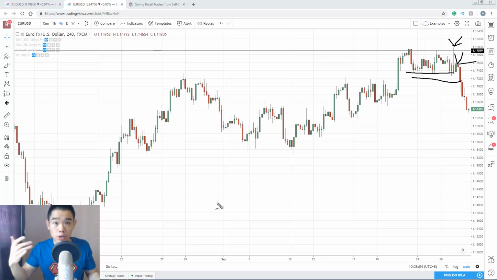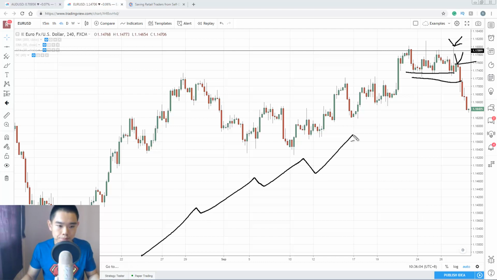Basically, if you are looking to short, what you're looking for is that the market will be in an uptrend on the lower time frame. Then it breaks the structure. It breaks this previous swing low structure. You can then go short on the break of this swing low. Stop loss, just set it a distance away from this high, somewhere here. You can see that you have a much tighter stop loss in this case. And hopefully you can ride the trend down lower.